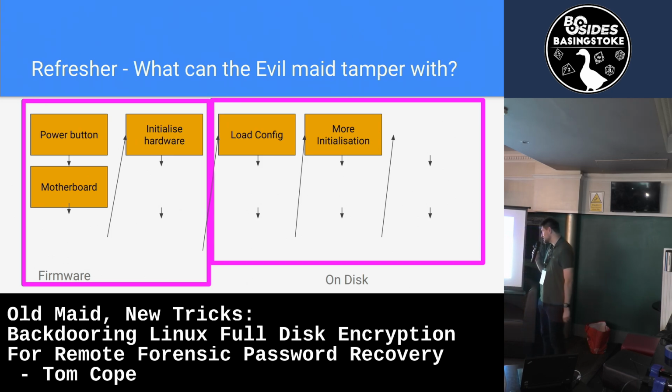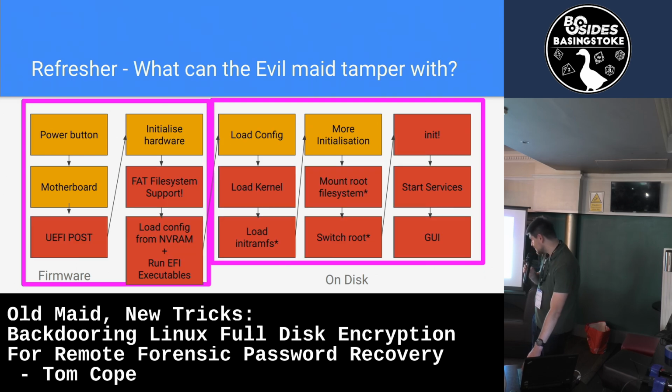Power button initialization is more just a general process. But these are all things that they can tamper with, which is a fair amount. So we need to think about how we're going to secure this. And really, the first thing we're going to talk about is securing everything on disk.